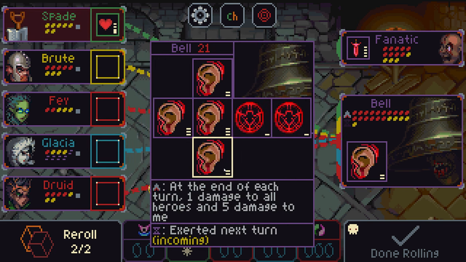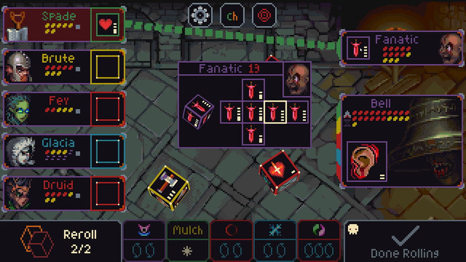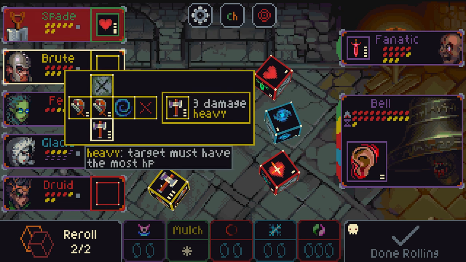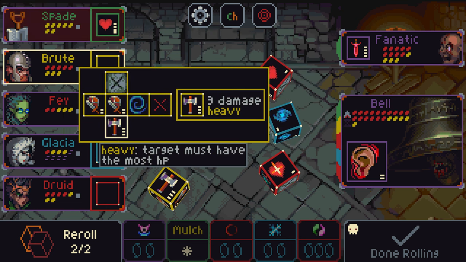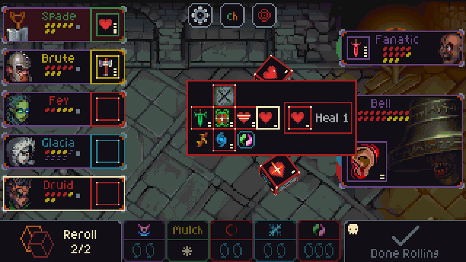Exerting. 2 damage AoE. Wait, exert 2 damage to all enemies. Oh, exert. Yeah, I was like, what the? I'd rather 2 damage to shield, but what if I don't get it? It's too devastating. I think I have to hold it.